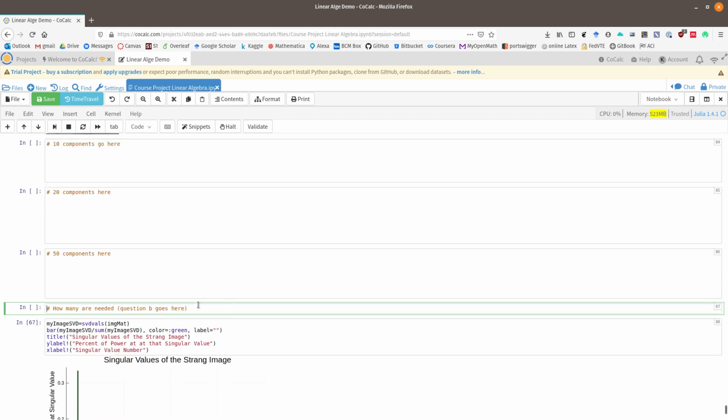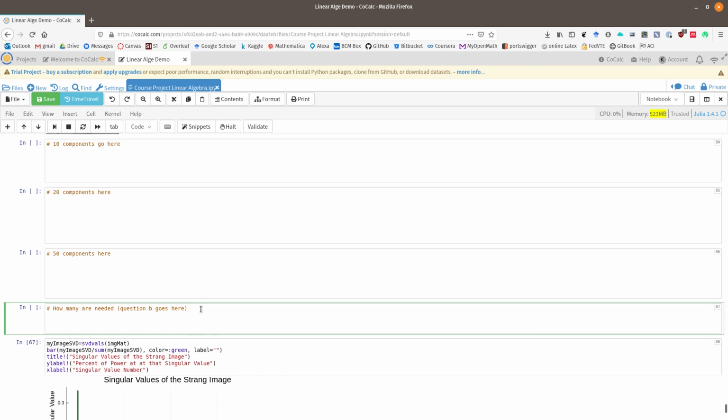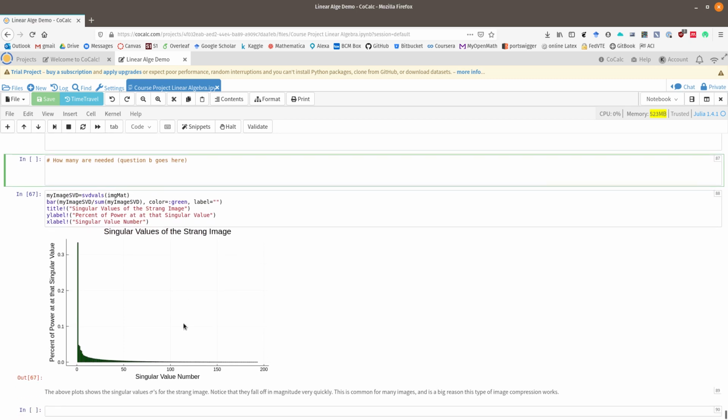And then I ask you to figure out, well, how many do you think are needed, right? And I'm not looking for an exact number, like 51.6 or something. Obviously joking because it has to be an integer, but I just want you to show me that you've tried to tune it in there. And that there is a bit of a balance as far as how many components are actually going to be needed.